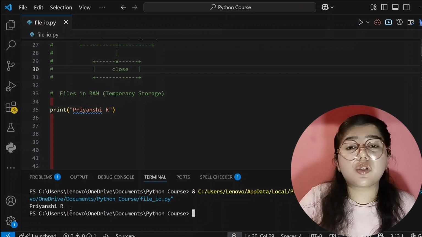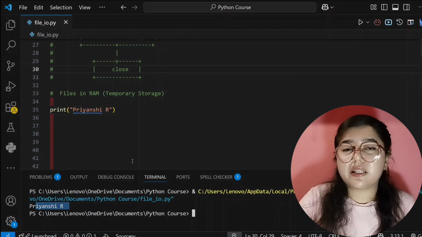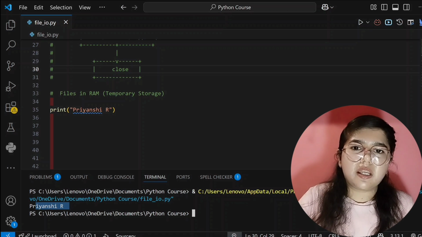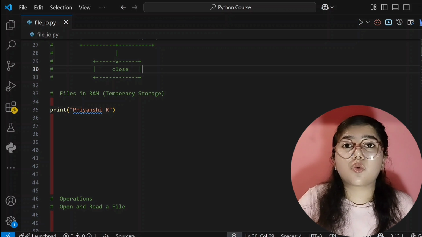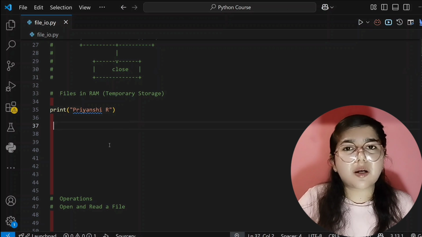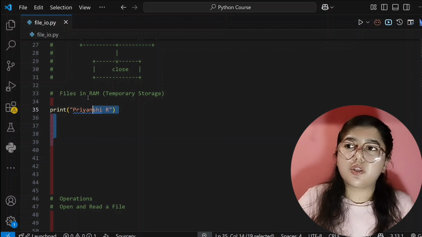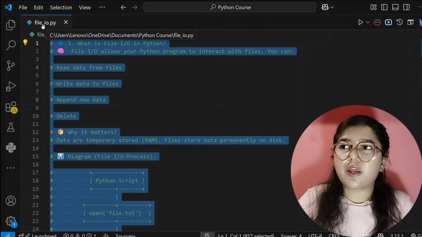If it were permanent, then even if I kill this terminal, you could find Priyanshi Rathore somewhere, but you cannot find it. That's why it is stored temporarily. But if you want to store some text data, you can create a file and store it. See here, file.io.py.